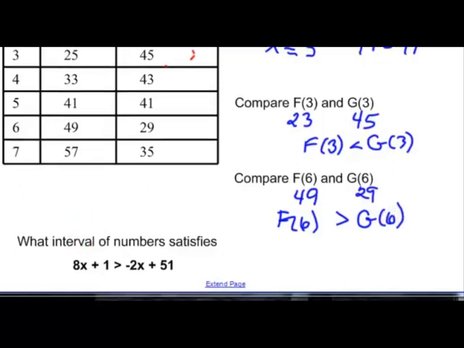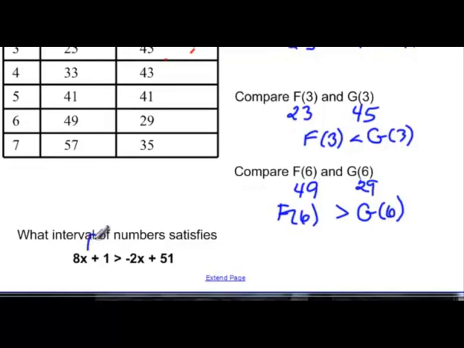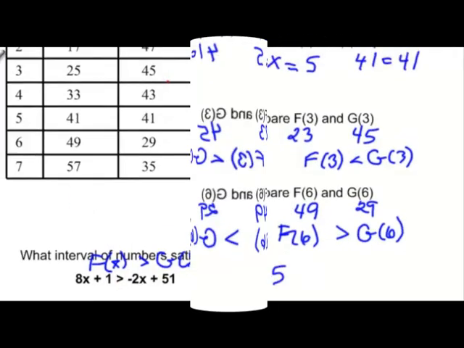So what interval satisfies the inequality? Well remember that this one is my f of x and it's asking me for f of x is greater than g of x. Well f of x is greater than g of x down here at f of 6. It's also at f of 7 and anything larger than x equaling 5 will give us f of x greater than g of x. It can't be 5 but where they're equal will always tell us where to begin. And it can be greater than 5. My inequality won't let it be equal to 5.